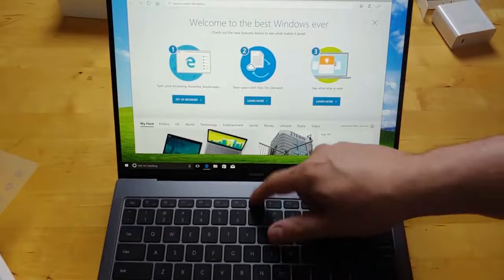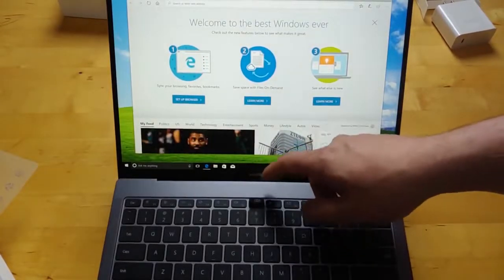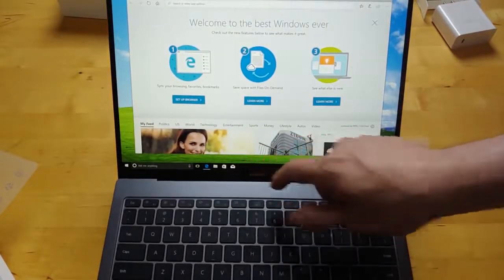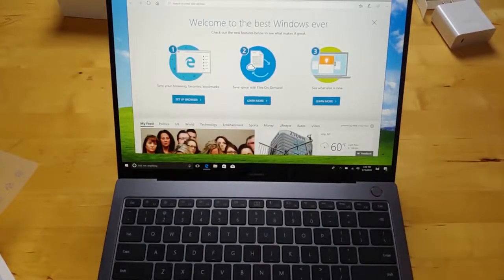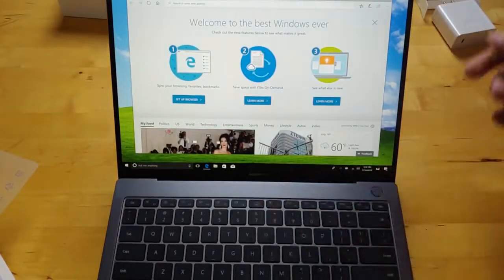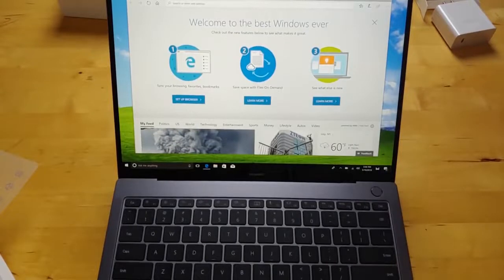Going back, webcam was one of the key features, that they have that privacy guard and the physical camera button. But again, the webcam is down here, so I don't know how you're going to feel about that. It really depends on how much you use your webcam. I've had this discussion with Dell, because Dell puts their webcams right below the screen. I asked them, why don't you put it up top? And they asked me, well, how often do you use your webcam? And I said, pretty much never. They said, all right then, because for Dell and now Huawei, it's more important to have an immersive, nearly bezel-less experience than to have a webcam in the proper position, because most people aren't using them.